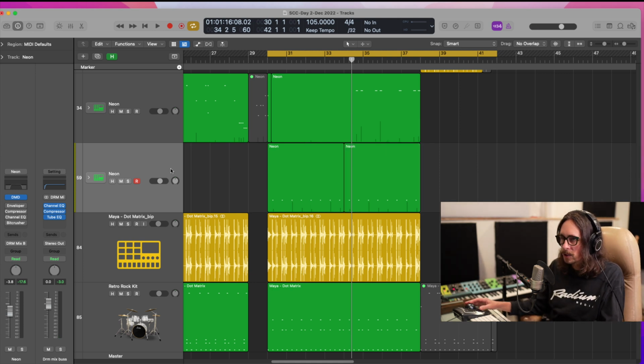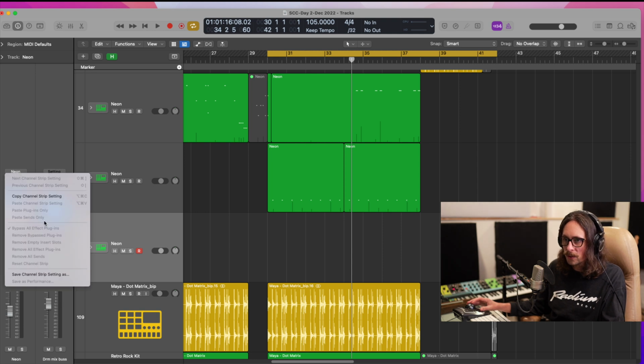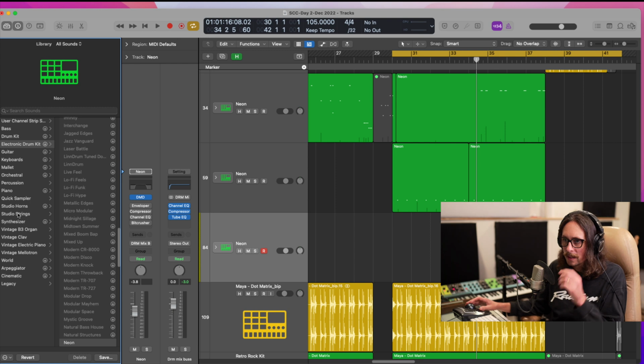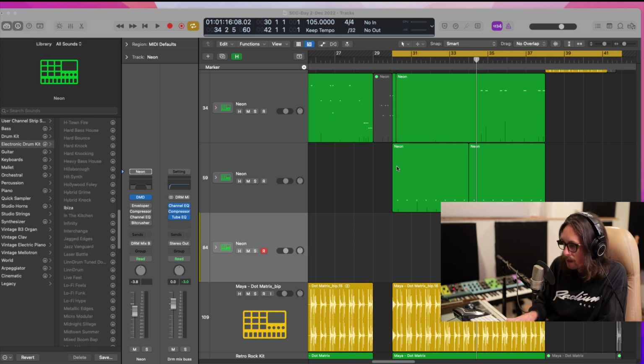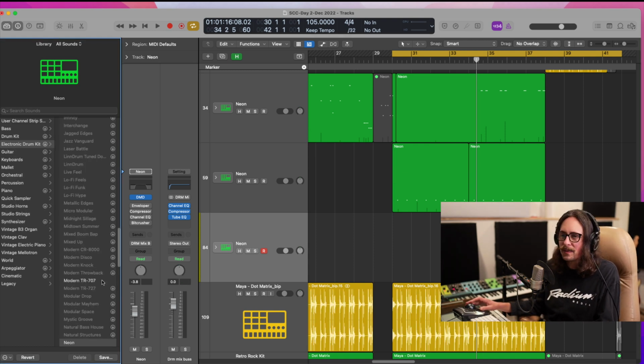So now let's also layer in, let's duplicate this, and let's go to neon, and let's see what else we got for some producer packs. So for producer packs, you got the electronic drum kits. Let's go to like a 707. This would be beautiful, or even a 909 kind of feel. And we want to find something we could stack the snare with. I'm thinking more of a high kind of vibe.